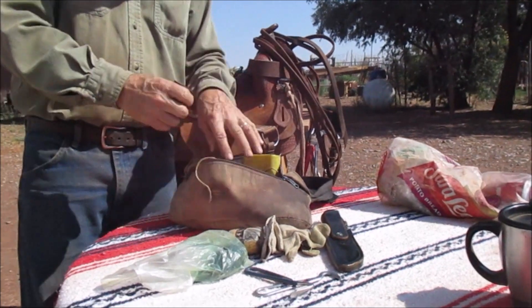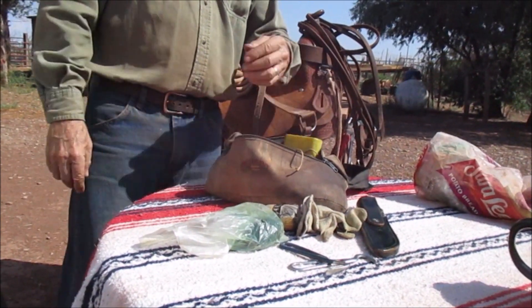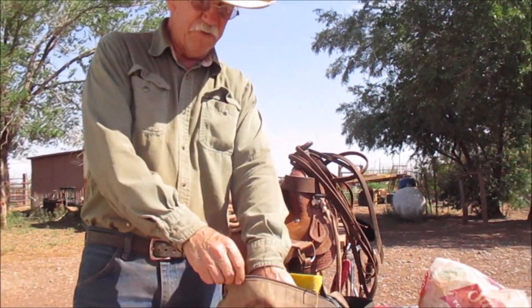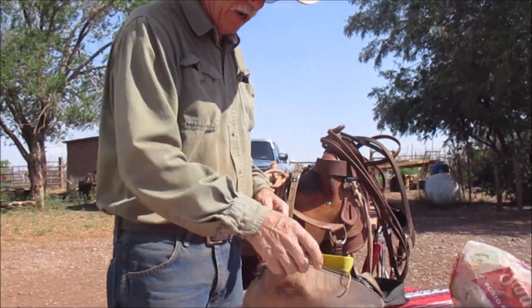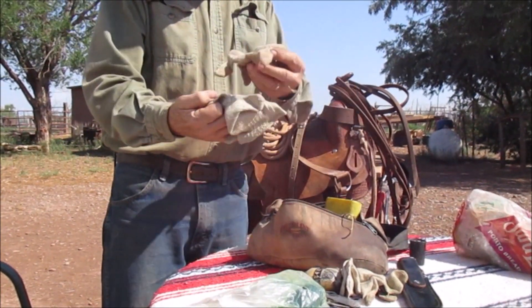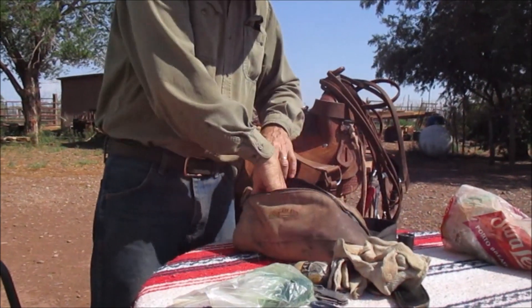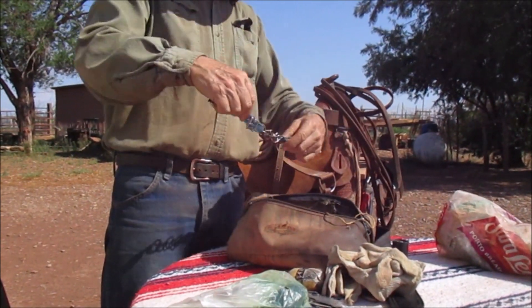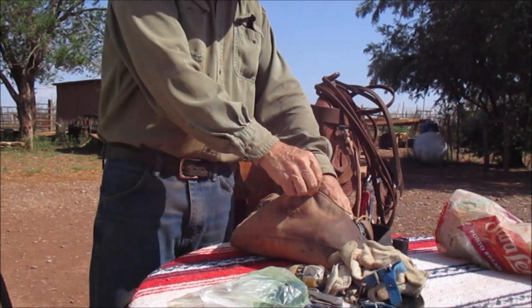I like to take nails and tools so that if I have to set a shoe out there in the middle of nowhere, I can. Otherwise you'd have to ride them barefoot on that rough ground back out of there, and that's not good. I know people have done it, but it's better to know how to support yourself out there. There's another little pocket knife, some extra cotton roping gloves, and an extra curb chain — you break those curb chains pretty easily.